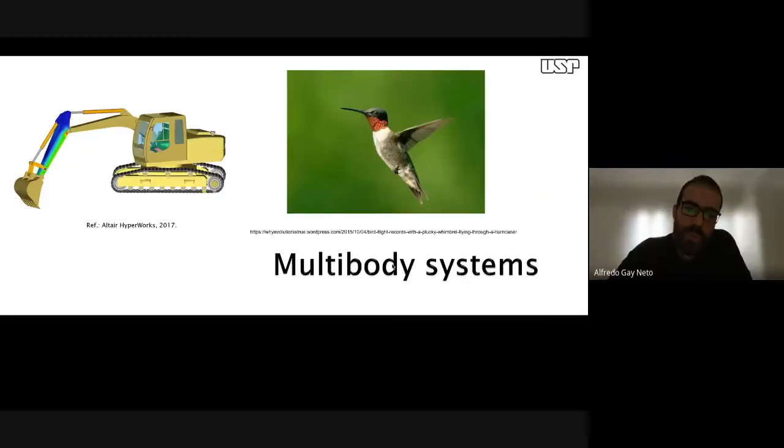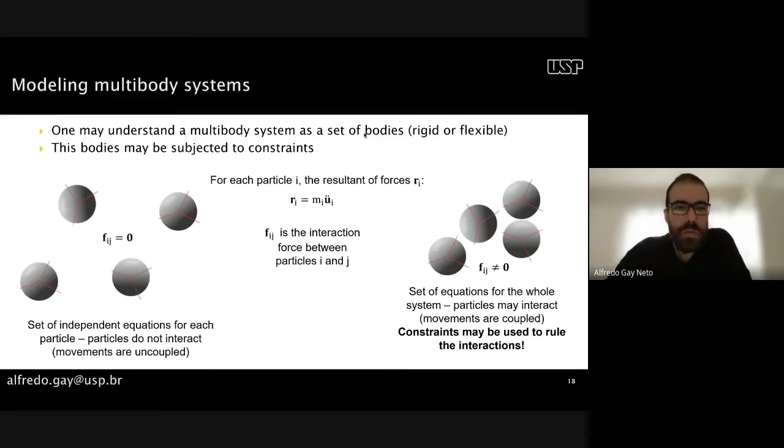Okay, finally, I'll go now into multi-body systems to finally introduce contact. So here you have some pictures showing us some interesting systems made by man, and these are from nature. So we can have, for example, modeling of flexible bodies together with rigid bodies. And the bird I show here is quite beautiful, because if you think of ourselves and the animals and all the things in nature, we may think of this bird as a very complex multi-body system full of joints, as our body, for example. So it's a nice way to think of a multi-body system. You have a multi-body system in ourselves and in animals, in nature, everything.